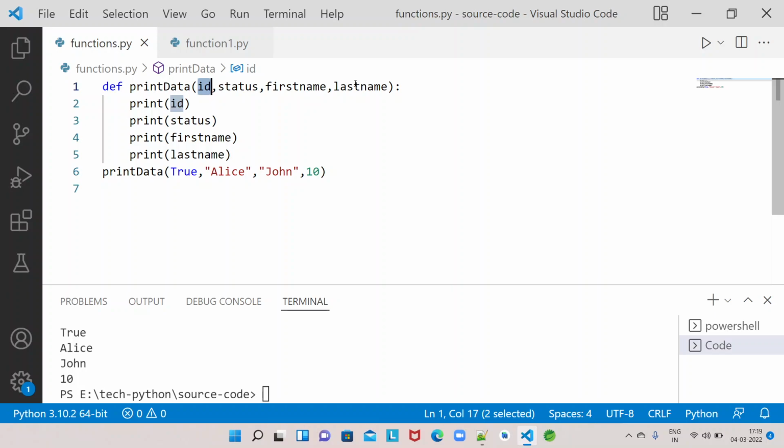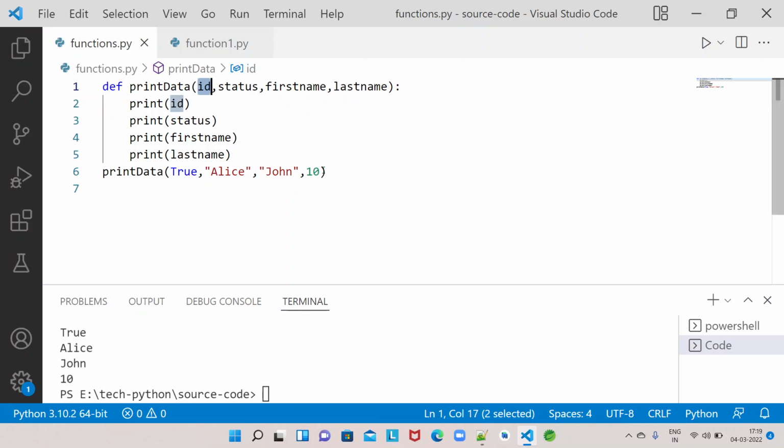Even though it is accepting it as it is a dynamically typed language, the value is being assigned to a wrong variable here. I want 10 to be assigned to ID, and true to be assigned to status. If you see this, everything is wrong now. True is assigned to ID, Alice is assigned to status, John is assigned to first name, 10 to last name.